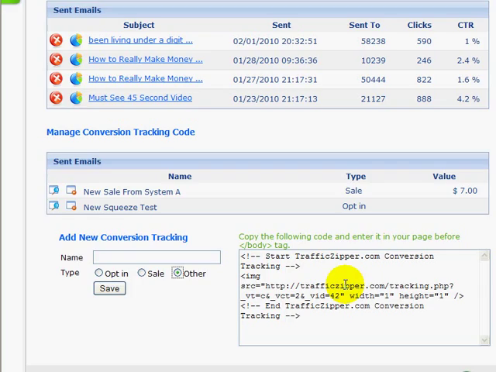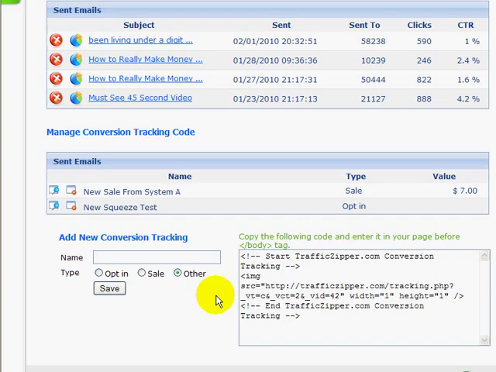And once that conversion code is on that page once, you don't have to do it again, it's there. So whenever you send out an email promotion and you're driving to a system that goes to that landing or to that conversion page, the code's already there. You don't have to add it more than once or every time you email. You just have to put the code on that conversion page that one time. And then it'll monitor it for all different emails, and you'll get all of the data that you really need. So that's really all there is to it.